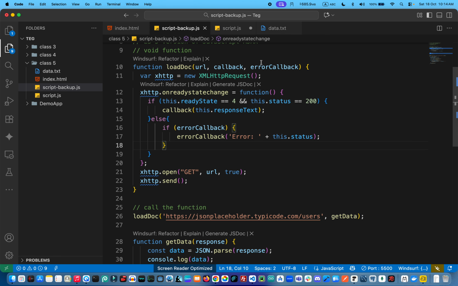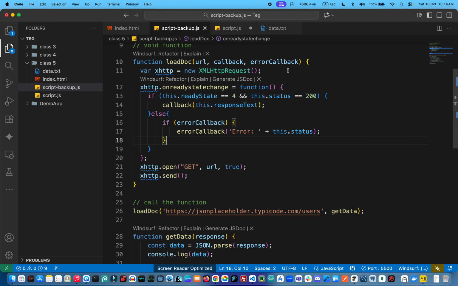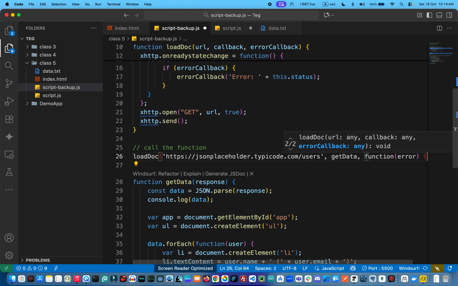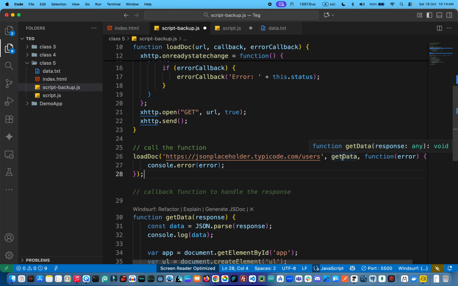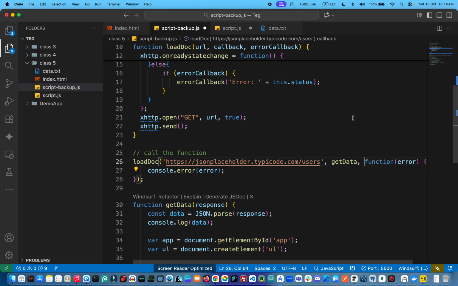We can get it from here too, but we need to use another parameter like this. So first is the callback, then the process, and after that we can use the error parameter. So this is the way we can also pass the error parameter.